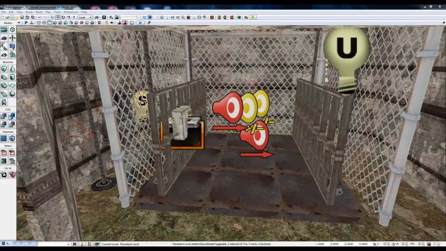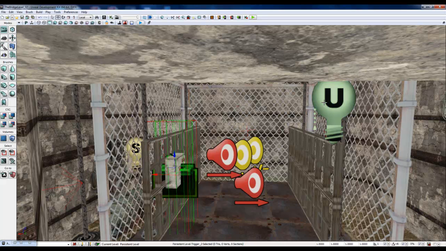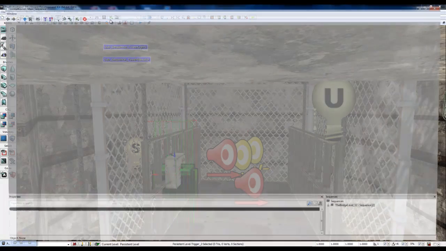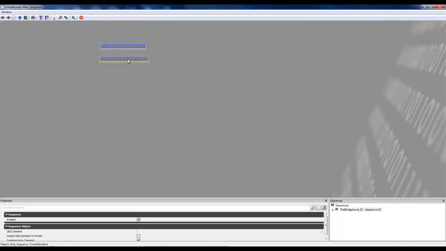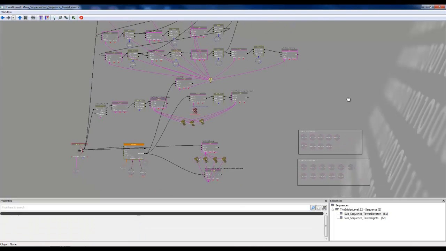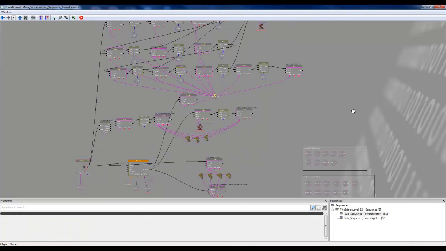And so my approach was kind of similar to that of the lights, where we're utilizing this same trigger. In how we turn these toggleable lights on and off, we're also going to turn these toggleable audio files on and off. So if I open up Kismet, go into our subsequence tower elevator, you can see a lot has changed. It's grown quite a bit.